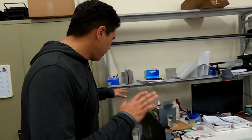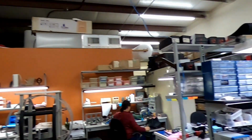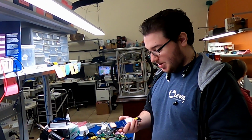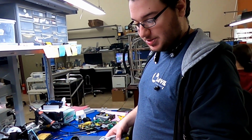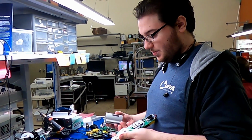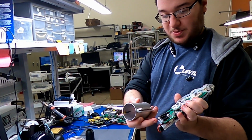Then we bring the board here for a calibration. James, can you show him real quick how you put it together? So yeah, after we assembled it fully, we just have the outer coating basically. So first is the main body. It has the serial number right there, as well as the Wi-Fi antennas right here. It connects on the outside and goes to the Wi-Fi chip at the end.